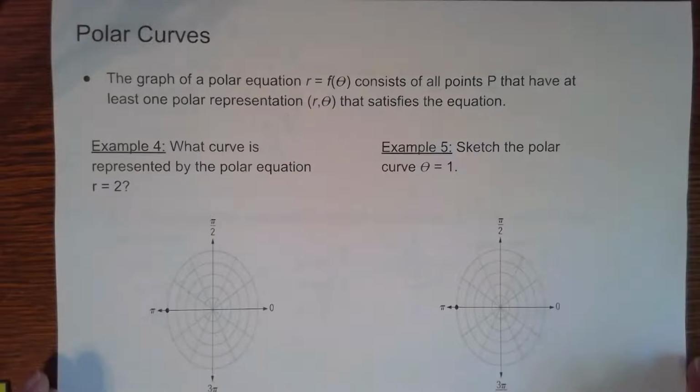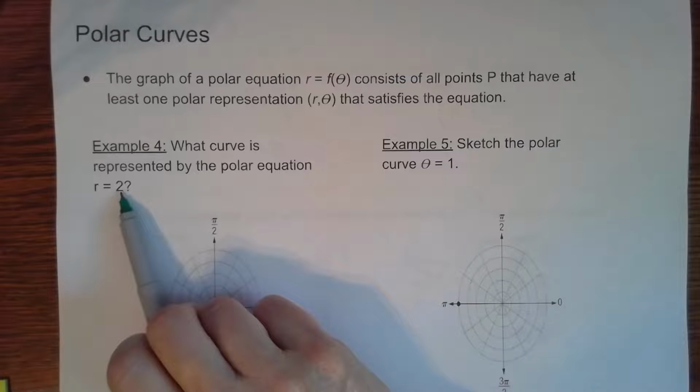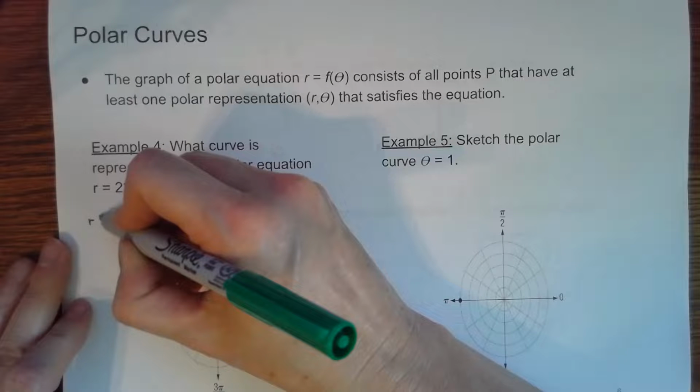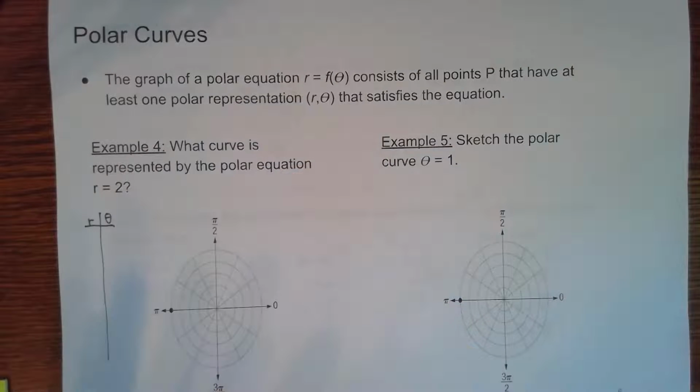So let's think about an equation that's written in polar form. We have the equation r equals 2. Clearly r is a function of theta, though theta is not involved. So let's make a table of r and theta values, like we would if we were beginners graphing points with an XY chart. We can make an r theta chart and find some points. Usually it's nice to pick the theta value first.